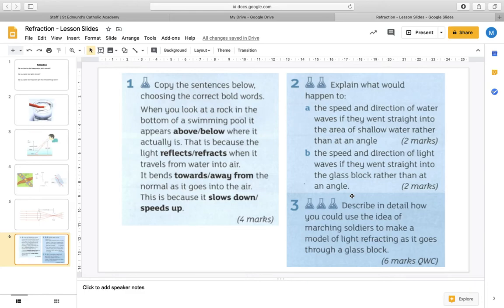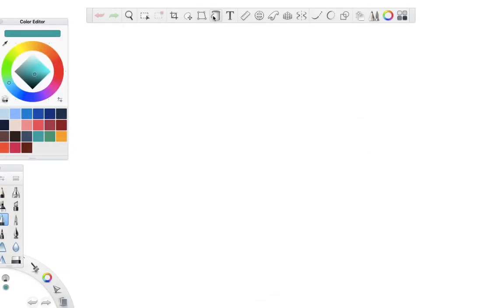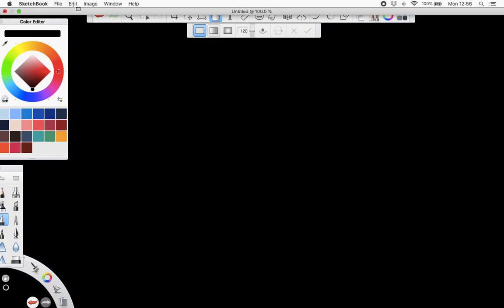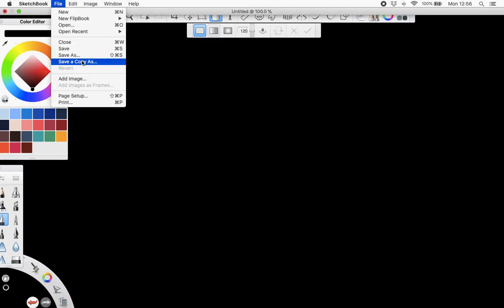Make sure you've got a different coloured pen to hand, preferably a green one, but if not, it doesn't matter. And then start the video when you're ready and we can mark and correct your work together. So pause the video now and get a different coloured pen ready to mark and correct your work. Okay, so you should have had a go at those questions by now. You should have a different coloured pen to hand so that we can start marking them.